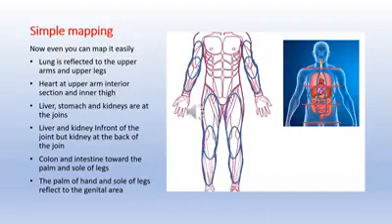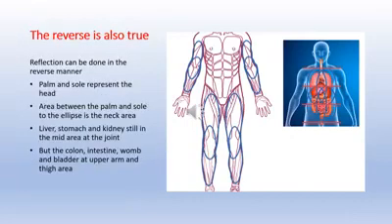Then the palms of the hand and the sole of the leg are also reflected to the genital area. That's why many people know that when you study reflexology, you study the sole of the legs, which reflects to the lower abdomen and also the genital area of the body. When it comes to reflexology, sometimes the reverse is also true. For example, the palm and sole can be the genital area, but they can also represent the head.